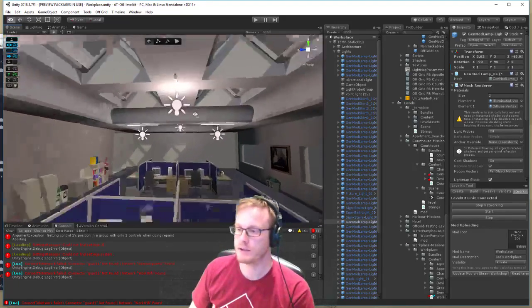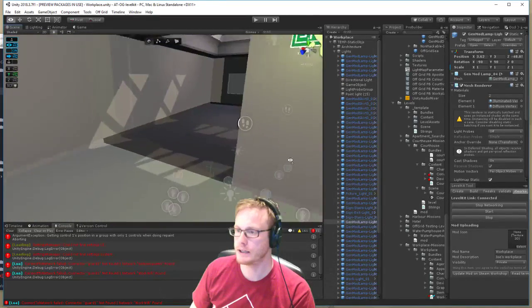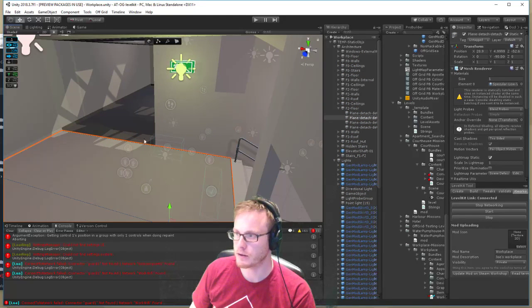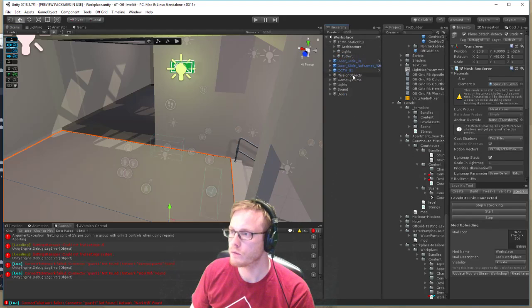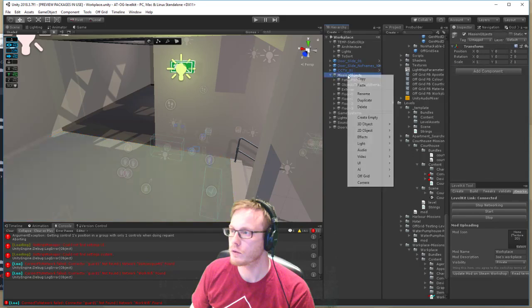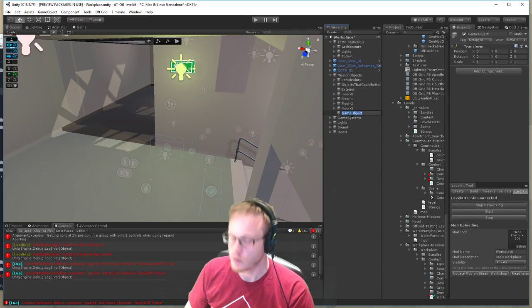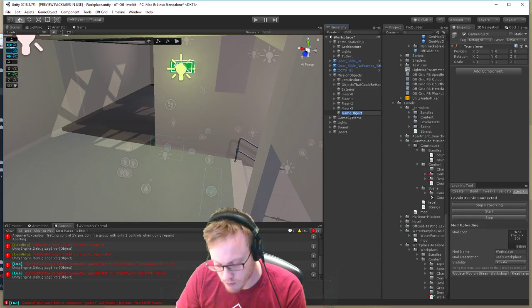What we're going to do instead, we'll create a spawn point up here for the player character. Not in the architecture folder. Mission objects. We'll call this second floor spawn.